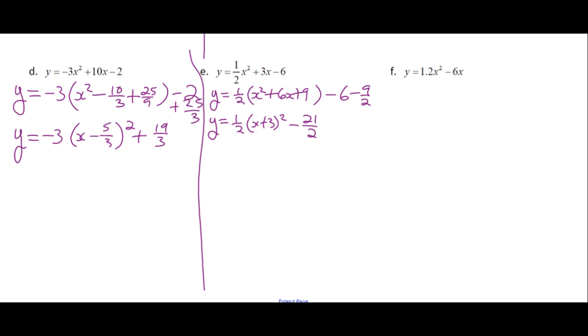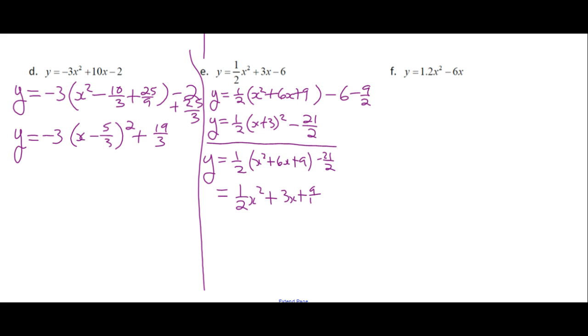Is it right? I don't know. Maybe I made a mistake. We could expand it back out. Let's expand it out. We got room. So y equals 1/2. Okay, it's over now. Do not do this on the test to re-expand it. I mean, you can do that to check. Use your own paper, use a graph, whatever. So it's a half times x squared plus 6x plus 9 minus 21/2. So that's 1/2 x squared plus 3x plus 9 halves minus 21/2. So it's a half x squared plus 3x, and that's going to be minus 12/2, which is -6. All right, so I think that's good.